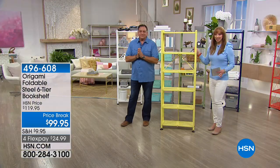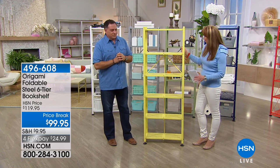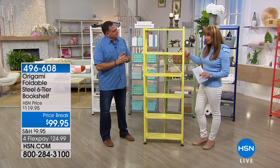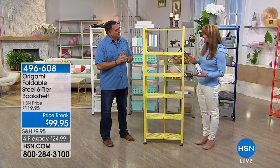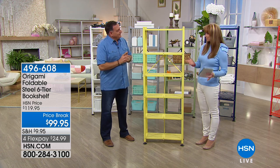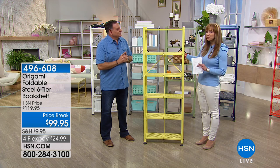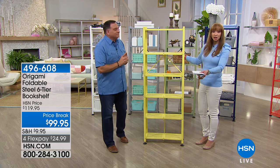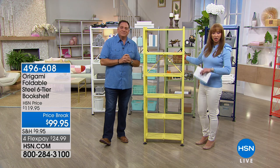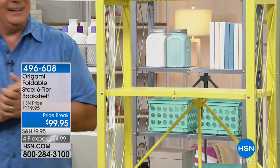Origami is synonymous with solving your storage needs without creating another problem or issue. You never have to worry about crazy installation, no honey-do projects so that something sits in a box forever. And this is actually one of my favorites. The bookshelf is something that we don't see that often here at HSN. And it's back at a great price. It's a price break of $99.95. It's $24.99 on FlexPay.